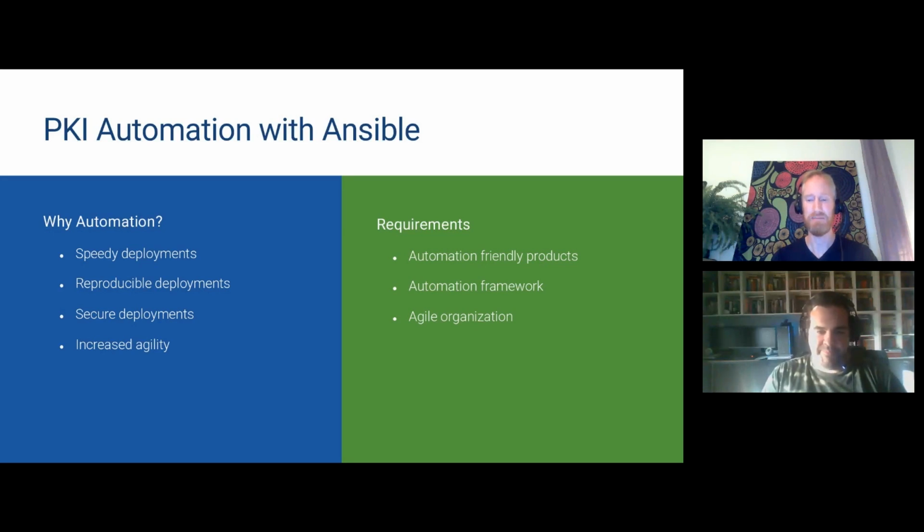In PKI, that means you have a lab environment where you want to test new things, so you move it to test, QA, and production eventually, and you want the environments to be as similar as possible. And of course, PKI being security infrastructure, security is of utmost importance. So with all the things about securing the environment, hardening, etc., you want to make sure that nothing is forgotten. Automation helps you with that.